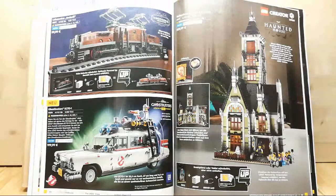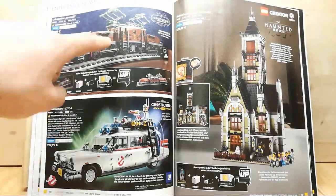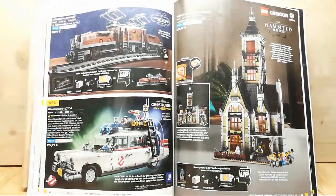And I've seen some reviews on that, and they say, oh, it's such a large gap, and when it's going through curves, it's looking ugly. And there are ways to fix it, but given that this is 100 euros, very expensive, you could expect this to be as close to perfect as possible, in my opinion.